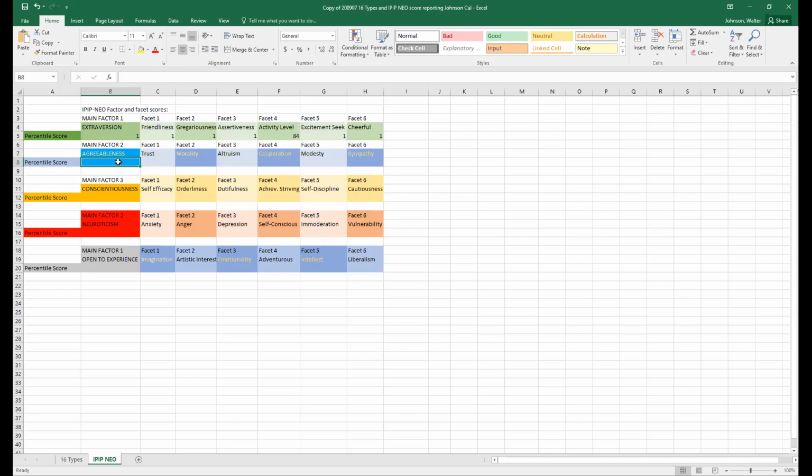And then on agreeableness, even though they say they're never cheerful, they got pretty close to the mean, 46. They got a 1 on trust. They got 82 on morality. They got a 17 on altruism. They got an 83 on cooperation, 66 on modesty, and 53 on sympathy. So maybe they're not as cranky as you would think from their extroversion. Okay, so now we're going to go down to the conscientiousness scores.